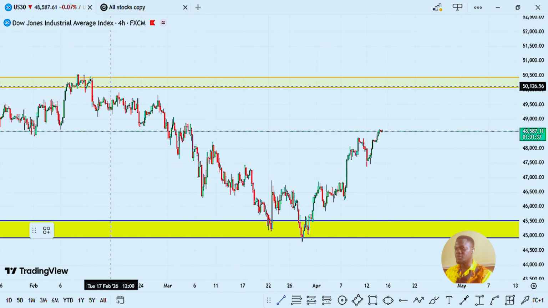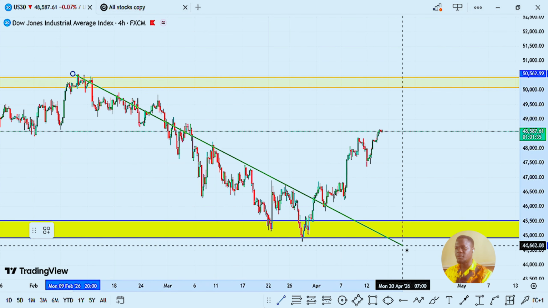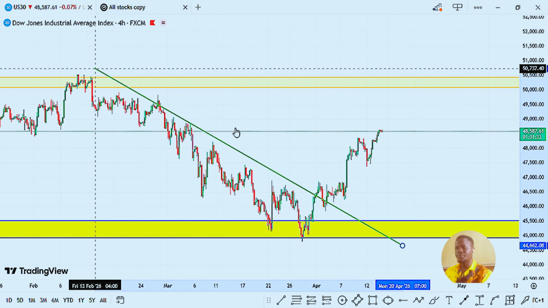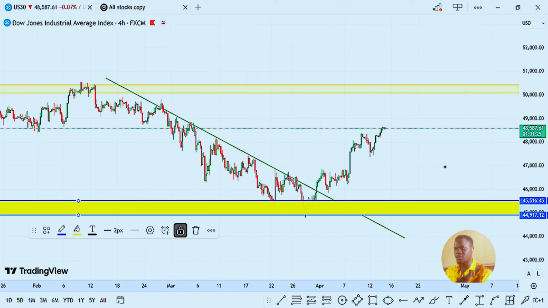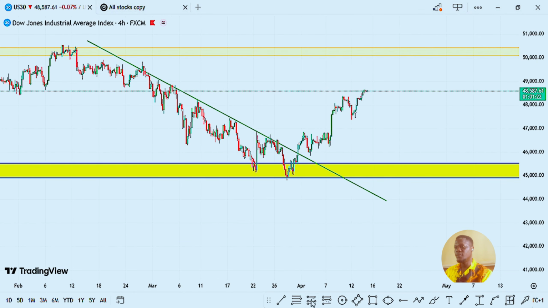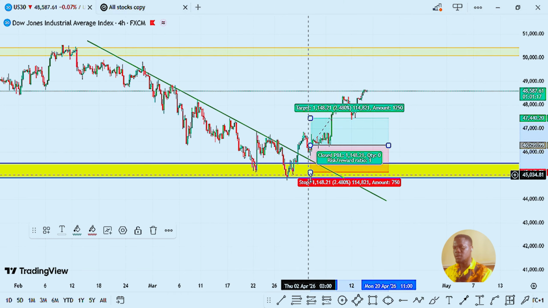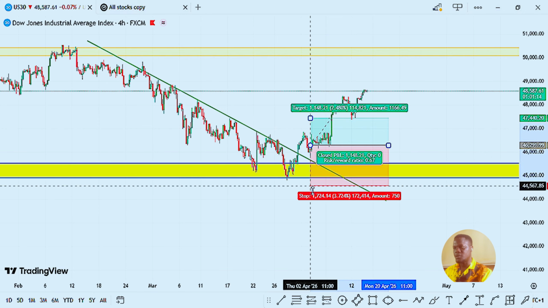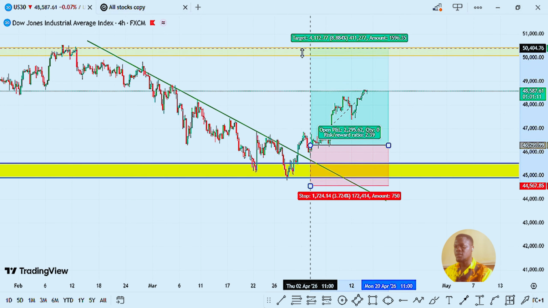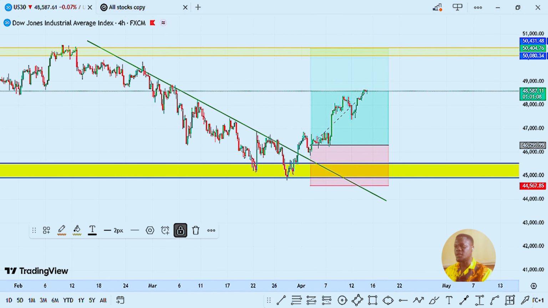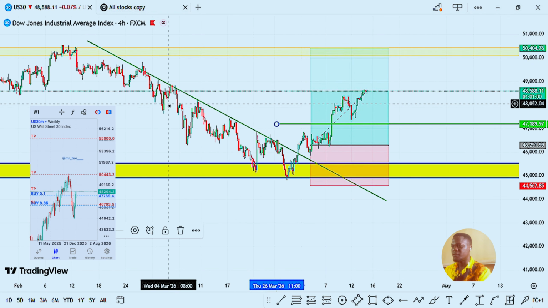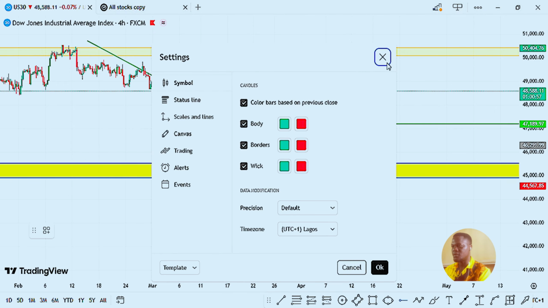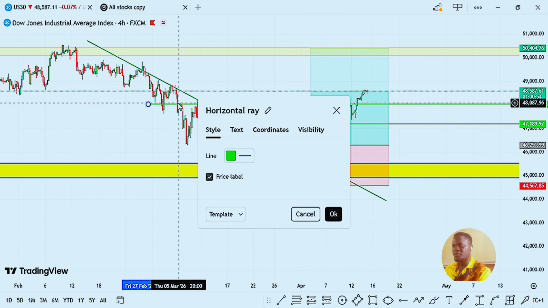Actually, I was able to jump in, I think, at a breakout of this 4 hours trend line. Let me draw it properly. I jumped in somewhere here, with my stop loss just below here, to take out 50% position here. Currently I've moved my stop loss to break even. My first profit target was somewhere here.